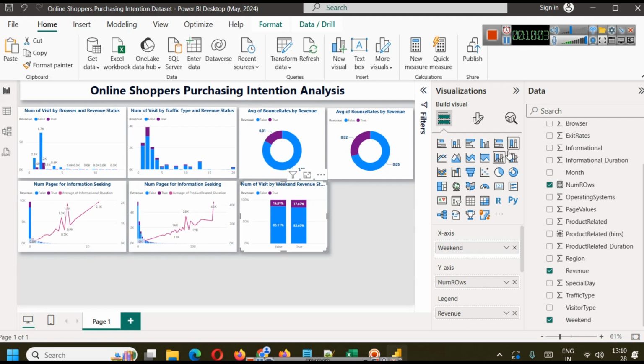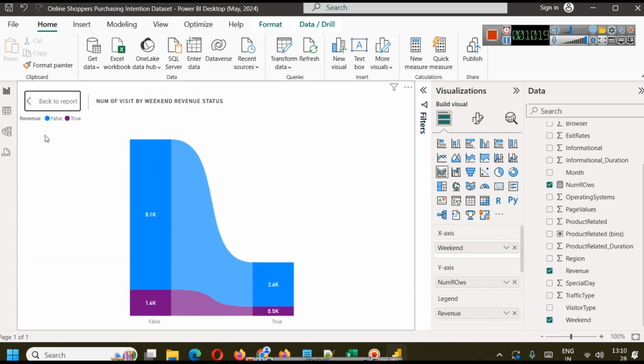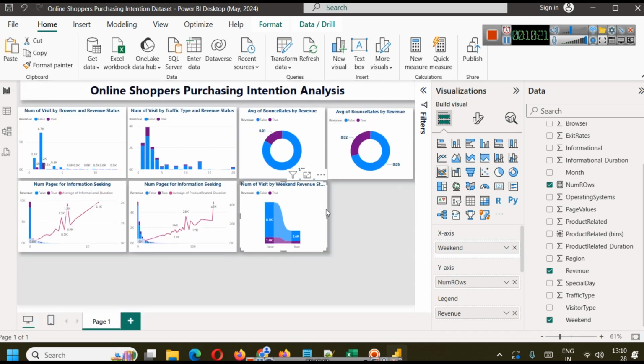So when you use a 100% stacked column chart for all the bars that you have, and if you have different categories in legend, you will be able to see their percentage also. You can also select this to see the rank of different values in different categories, but here I will prefer this type of chart.